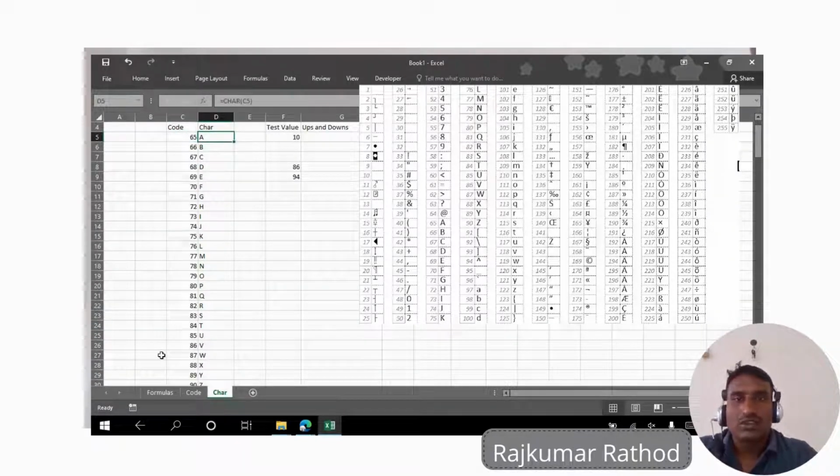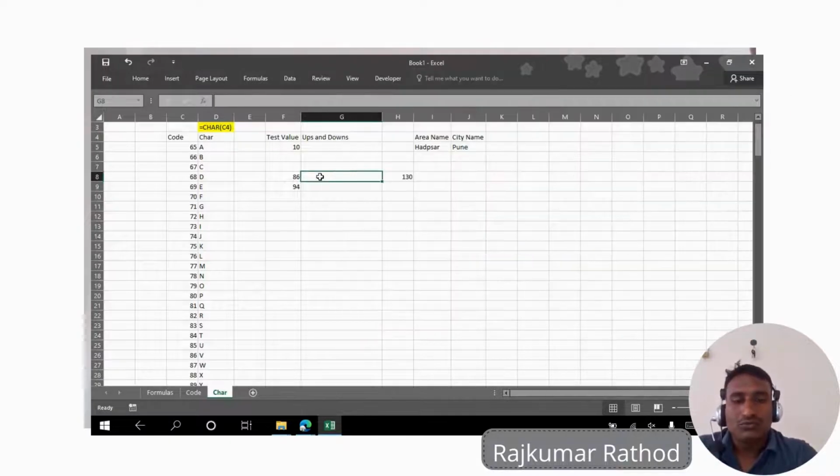No other code has been introduced by ASCII. The character for 86 is V, and for 94 we have the up arrow. I have to use these codes to perform this activity.